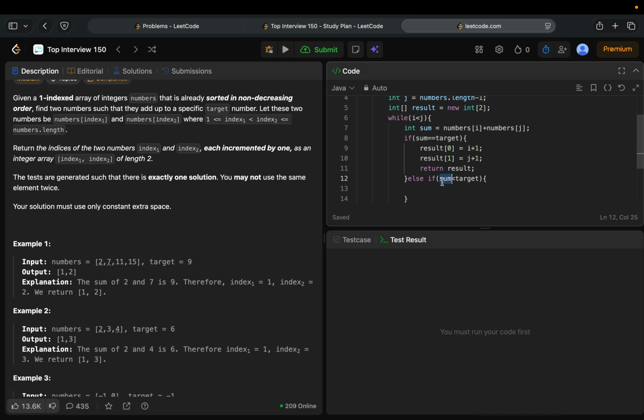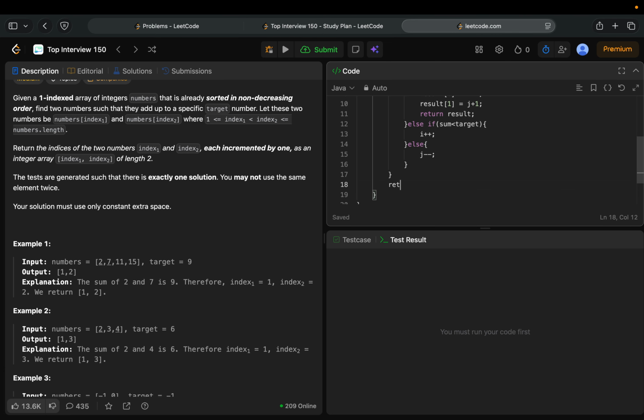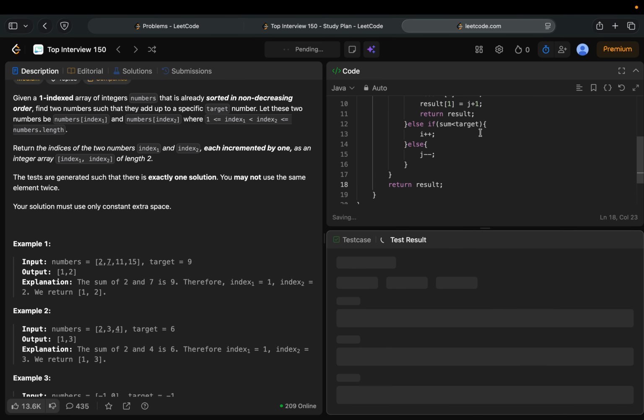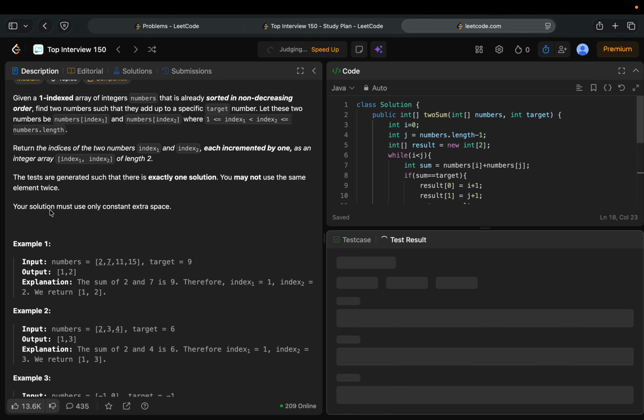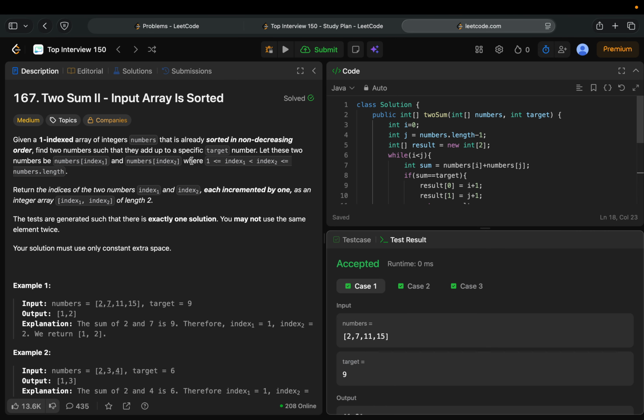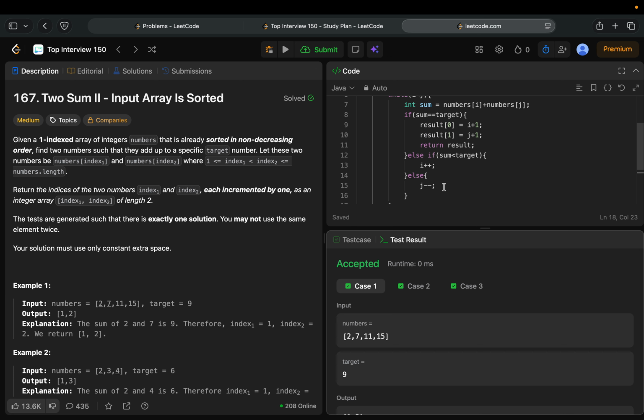So if the sum is small, we have to move the left side, which is i, and otherwise, if the sum is greater than the target, we will decrement the j. Okay, at the last we will return the result. This makes sure that there is a result, because the question says there will always be a result, so we always get the result.